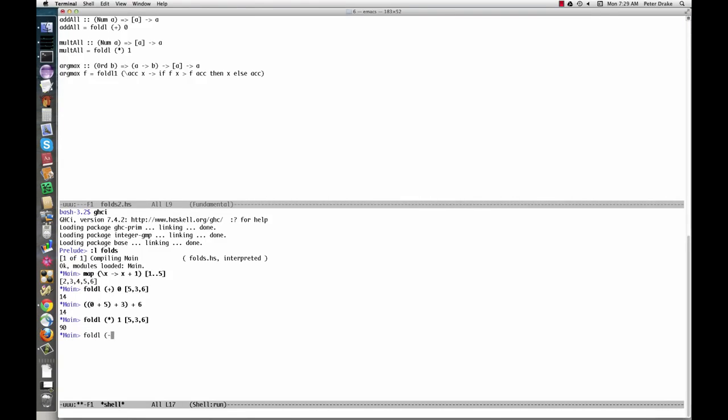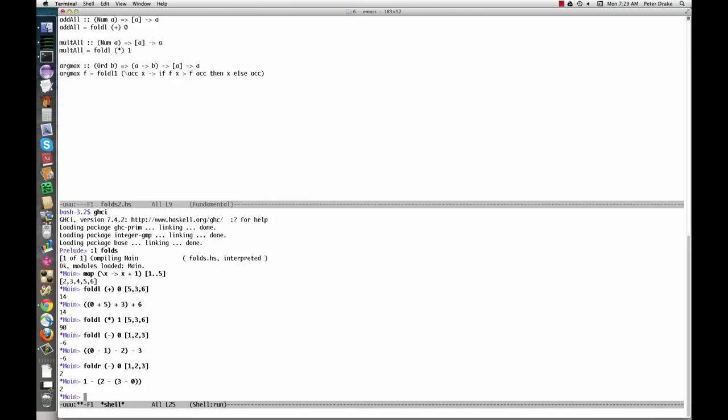Fold_L minus 0 [1,2,3] is equivalent to 0 minus 1 minus 2 minus 3, while fold_R minus 0 [1,2,3] is equivalent to 1 minus 2 minus 3 minus 0.